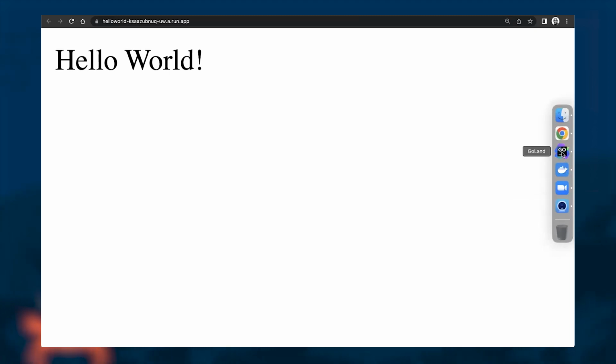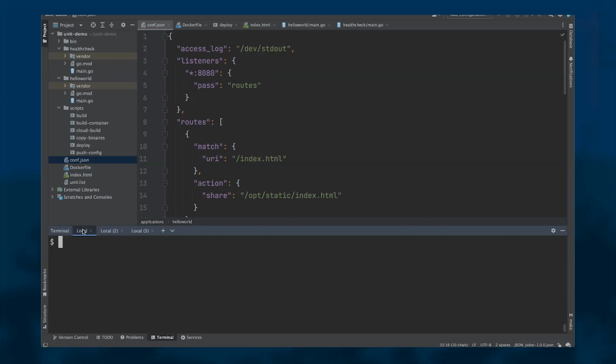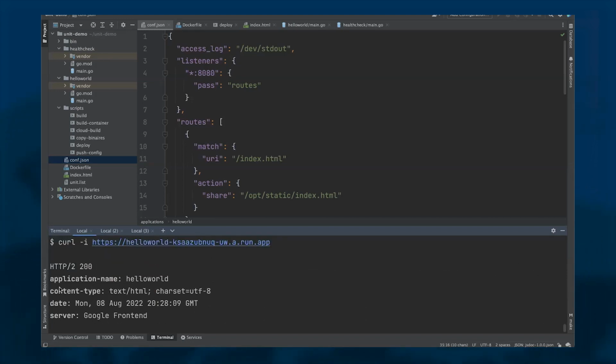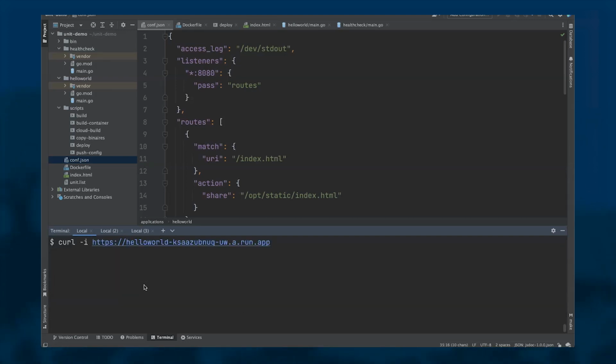Next, let's check out the next piece of functionality. So what we want here is to be able to call curl to see if we can actually have NGINX running in a serverless container call both of those web services that are running in the background. So the first thing we're going to do is just hit the URL directly, and you can see that it's calling hello world. If I do a -I here, you can see all the additional headers that are coming from the Google Front End because it's running in that serverless environment. But notice the application name is hello world.